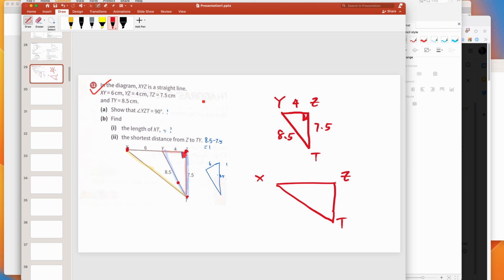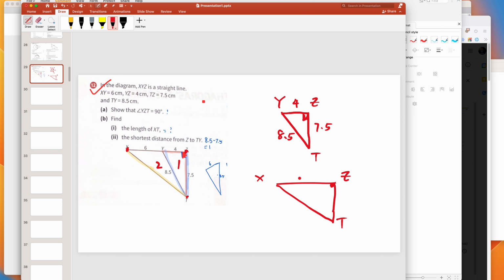Okay. But anyway, how many triangles are in this? Three, right? So one of them is here. Then of course this one, triangle 2, is another triangle, but this triangle 2 is not a right angle triangle, but it's a triangle. Then another one is the big one, right? The biggest.